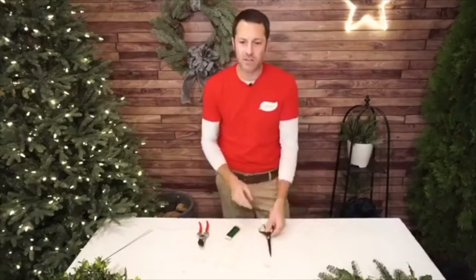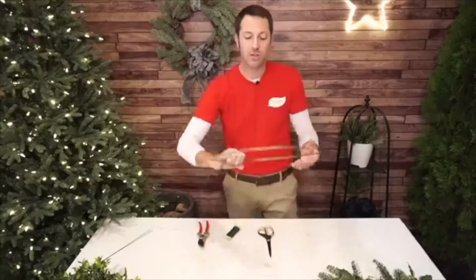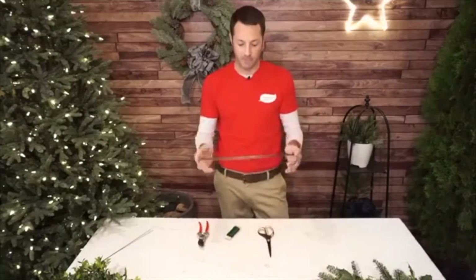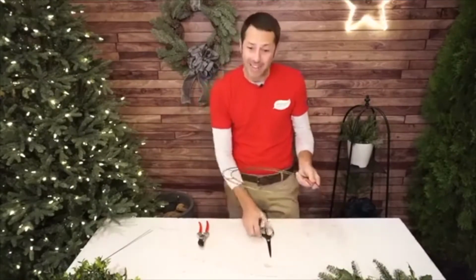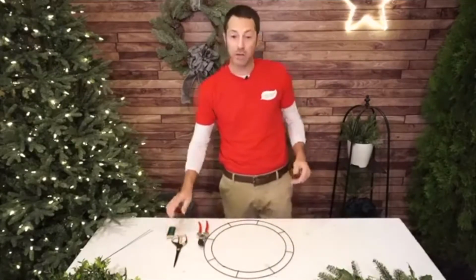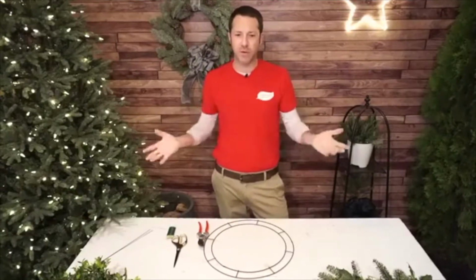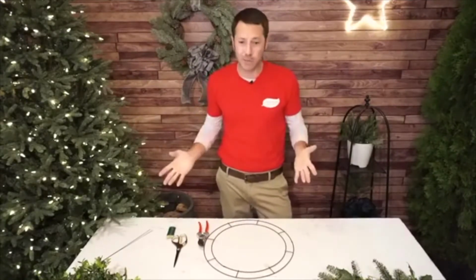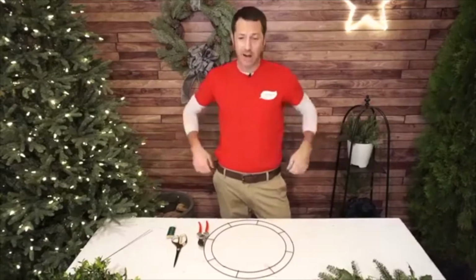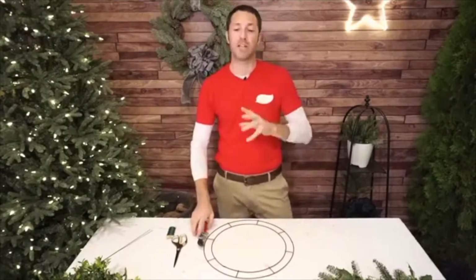Maybe a pair of scissors just in case you need that. And then of course, your wreath frame. So that's really about all you'll need. And then everything else that you're going to put into your wreath or garland. I'm going to try and get to a garland if I can at the end. We'll see if we have enough time. It's basically a similar process on how to build it. But we'll start with the wreath because that's what we're here to talk about.